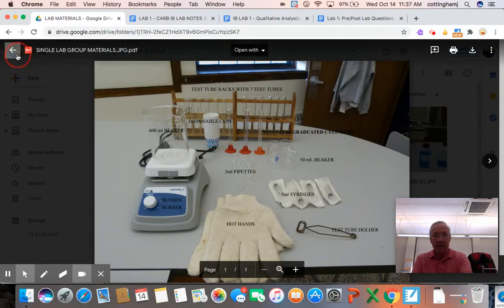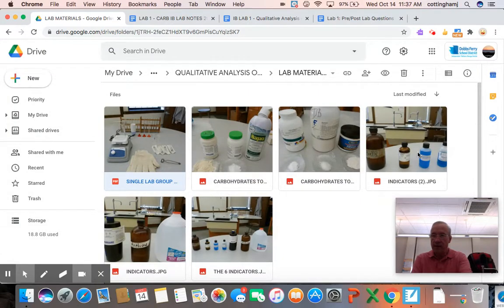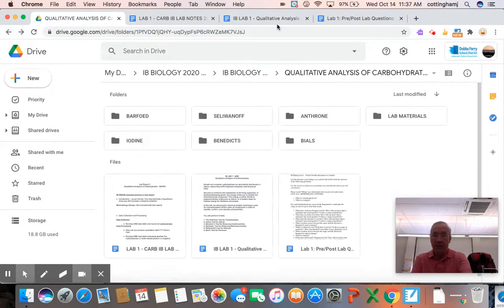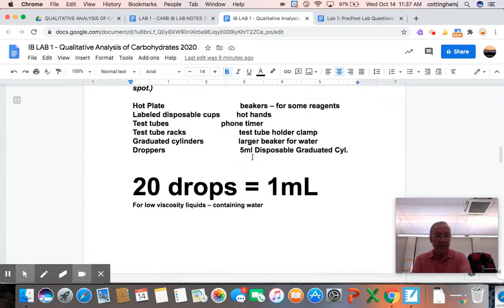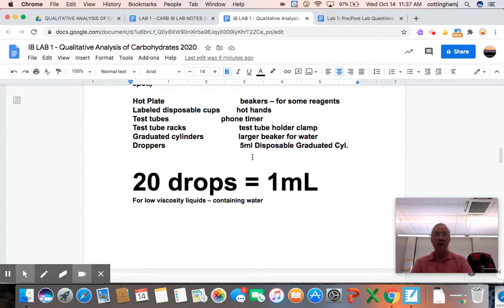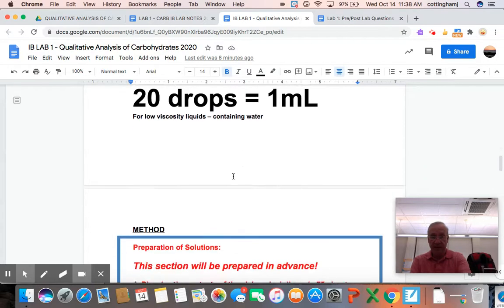So the materials, take a look at your materials list, take a look at your reagents, take a look at the carbohydrates that are used, particularly the color of them beforehand. All right, so you go along just like you were doing the lab. All right, there are materials, and so forth. I didn't change this at all from anything that was done in the classroom. I didn't make it more of a simulation. I wanted to simulate what I did in here. So everything that we did in here.